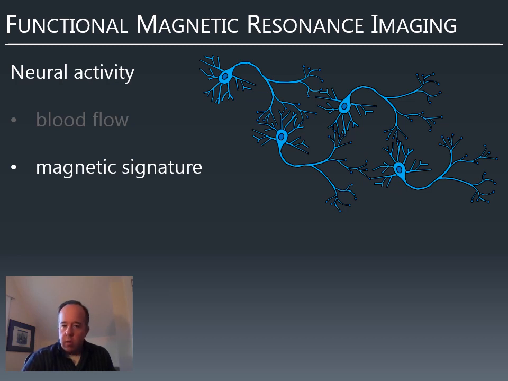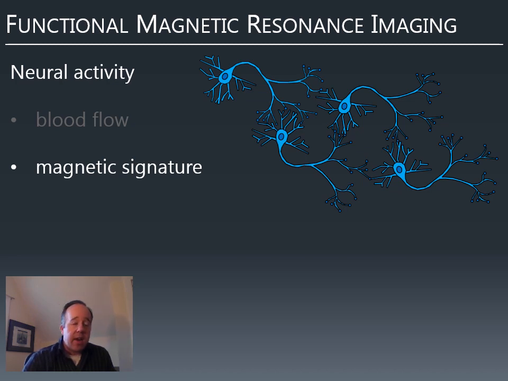The molecule in your blood that carries oxygen is called hemoglobin. You've probably heard of it. But hemoglobin has iron at its core. This is one of the reasons you need iron in your diet. These little hemoglobin molecules bind to oxygen when they're near your lungs and oxygen diffuses into your blood, and then they travel throughout the body. But because they have iron at their core, these hemoglobin molecules kind of act like little magnets themselves. So when you put them in a magnetic field, you can tell where they're going, and you can tell whether they have oxygen bound to them or not.